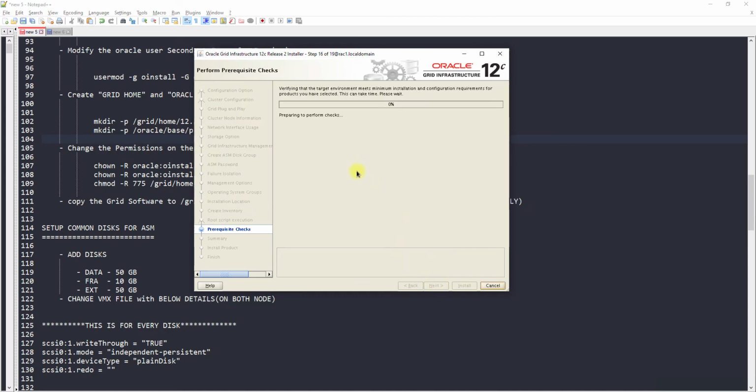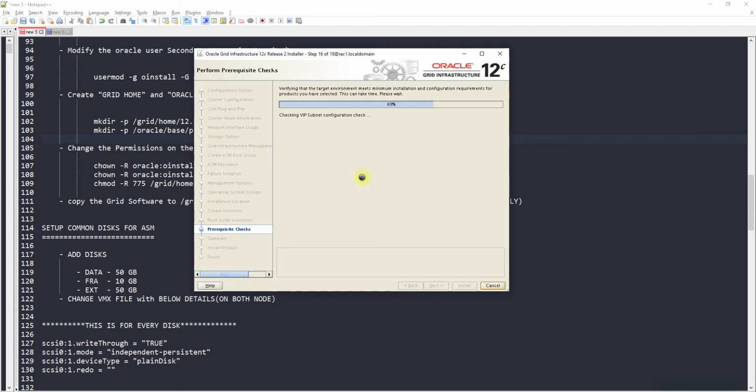It will perform some specific checks and requirements. There are some things which you can bypass actually. It will check the prerequisites for the installation of grid binaries. I have provided enough resources to it.